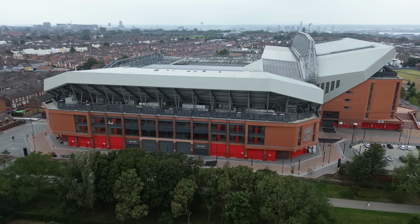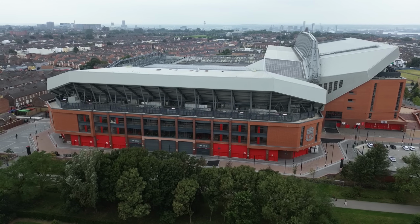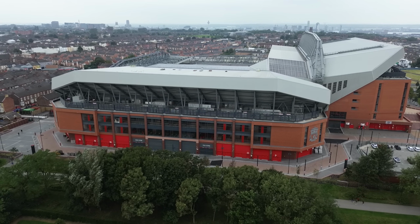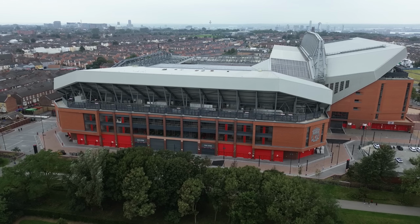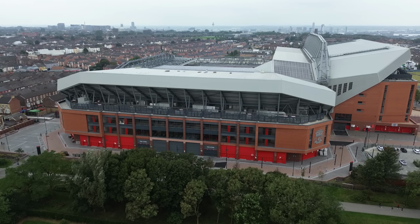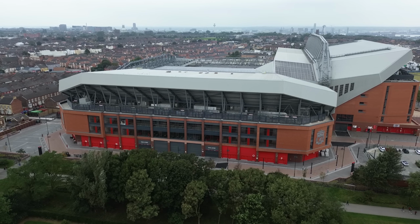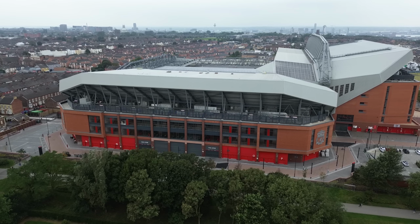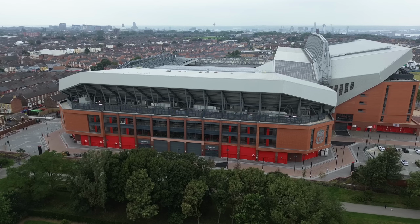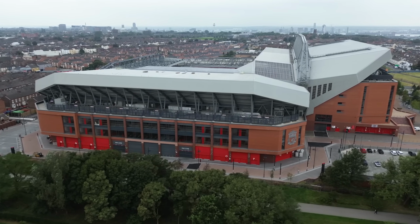Hopefully we will pick up a magnificent 3 points at Old Trafford later. I'll take a 1-0 off Nunez's backside if it helps us win the bloody game. I'll take that right now. Either way, try and win that game somehow, going into the international break on a high with 9 points from 3 games. I'll take that all day long. Nunez's backside in the last minute, I'll take that right now. But seriously, any kind of a win over them we'll take all day long. If you're watching the game in the bars and the pubs, enjoy. If you're at Old Trafford, give it away and sing your hearts out. Give them some stick, all game.